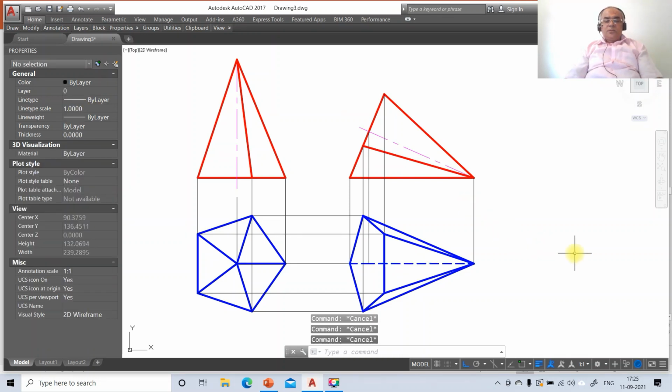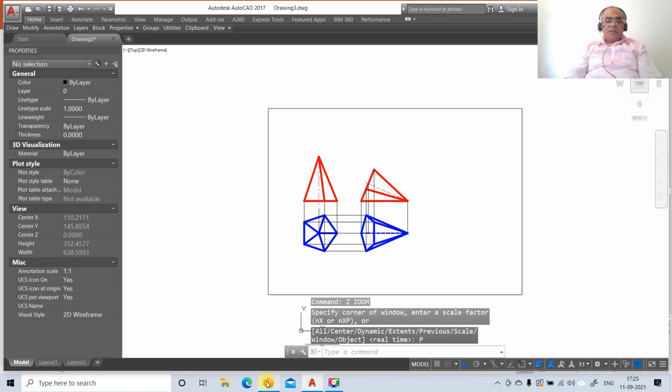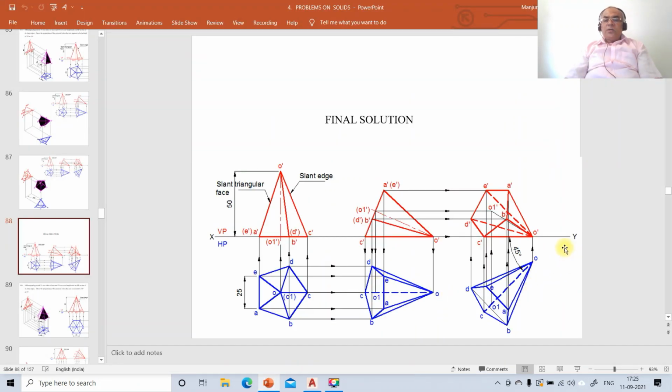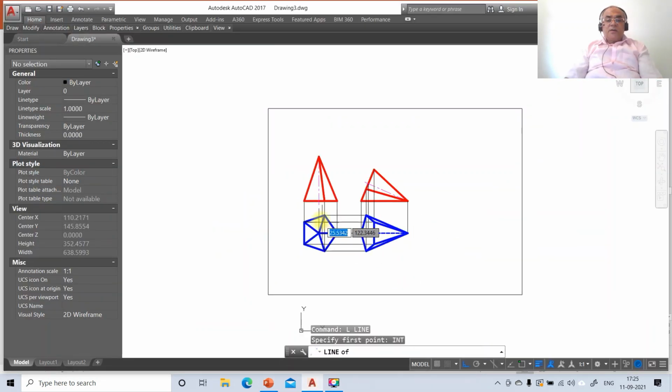So once you do that, so we have this line which has been done. Now we need to rotate this by an angle of 45 degrees. So to do that, you just go to line, take int of this and draw a horizontal line, and similarly from here to here you draw the horizontal line, and then from here you again draw this horizontal line.